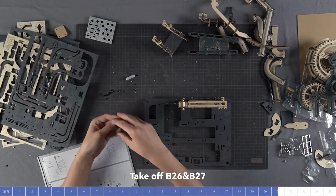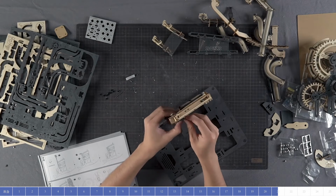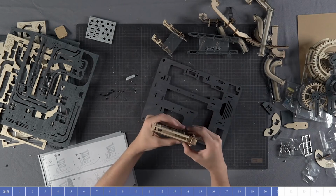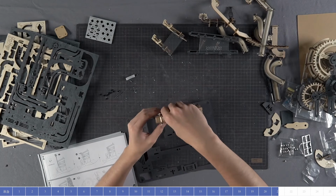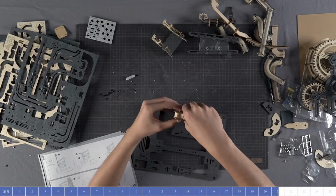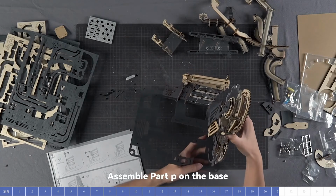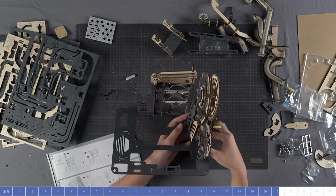Take off B26 and B27. Insert them as shown. Assemble part P on the base. Notice all grooves fit both tightly.